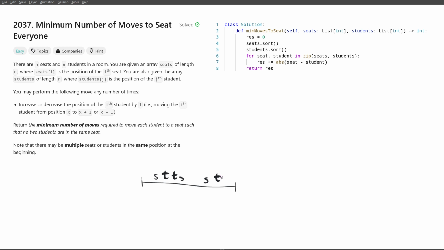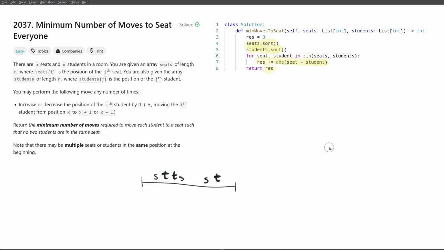And you might be able to guess that the best solution is to sort the seats and students in the same order and then match them appropriately. So the leftmost seat goes to the leftmost student, the next seat to the next student, and so on. In that case, if you agree that this greedy solution will work, to implement it you just have to sort both of the arrays, sum up those absolute values of differences and return them. So that is already a solution.